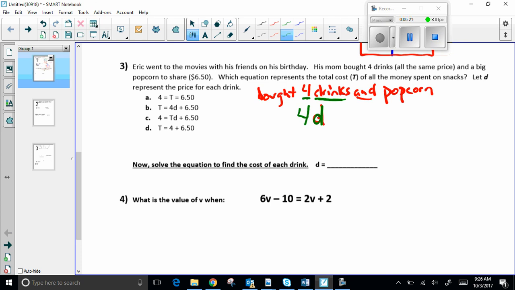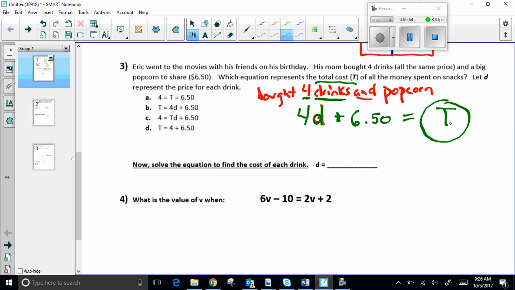But there was something else. In addition to that, we also bought popcorn. So we add on to the price $6.50 for popcorn. Okay, well, that's cool. In the end, that all added up to a total cost. They totaled that up at the counter, and you had to give this big amount, whatever that amount was. In this case, the total cost we're going to use as T.